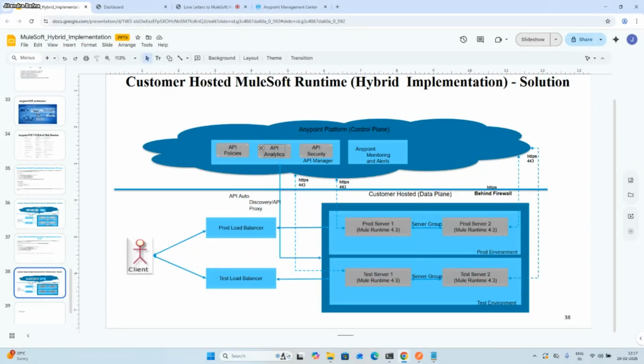Okay, so this is what I wanted to discuss. We have discussed the customer-hosted Mule runtime, like Anypoint PCE, clustering, and server groups, so we have talked about completely on-premises systems. I am going to share videos on that. I have set up everything as a live demo, and prepared some videos for that. You can see how to set up a cluster and how to set up server groups. You can even set up a cluster in Docker, which is also possible. Any question?